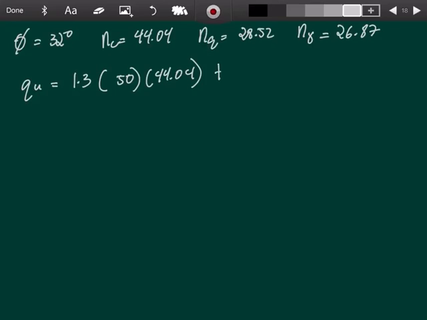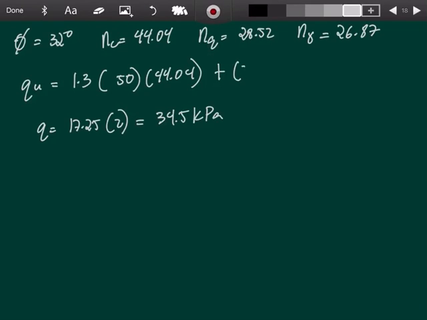Ano naman ang ating Q? Ano ang Q natin, class? Q is the effective stress at the bottom of the foundation. So ano kaya yung effective stress at the bottom of the foundation? So since dry naman siya, our Q there is equal to 17.25 by 2. So it is 34.5 kPa.